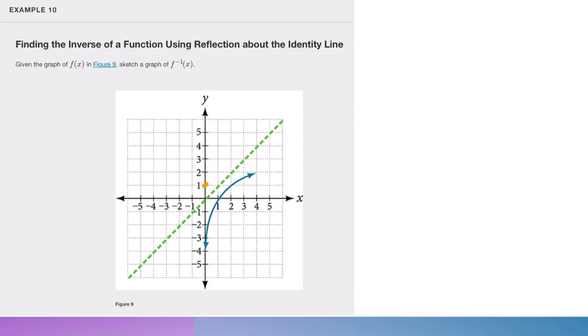It looks like there's a vertical asymptote, so on ours, there should be a horizontal asymptote. It looks like it passes through the point (2, 1), so ours should pass through (1, 2), which is this point here. It also passes through (4, 2), so on ours, it's going to show up as (2, 4). It looks like this point as well, and it kind of tapers. That should give us a sense, and so then we should have a curve, something like this.